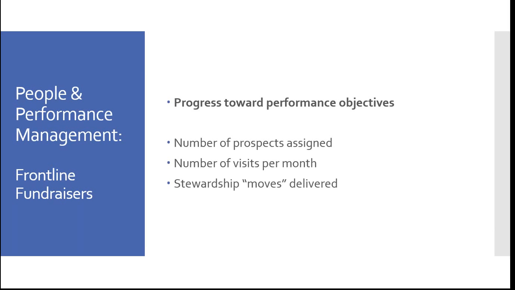And what does it mean to retain our best people and hold people accountable? The first thing, I'm going to focus on frontline fundraisers first. For many of you, this is your major gift officers, this is your development staff. And first and foremost, I hope that everyone has performance objectives in place. I say that hoping that most of you are thinking, oh, Laurel, of course we have performance objectives in place. The reality is I work with a lot of organizations across the country, and not very many do.